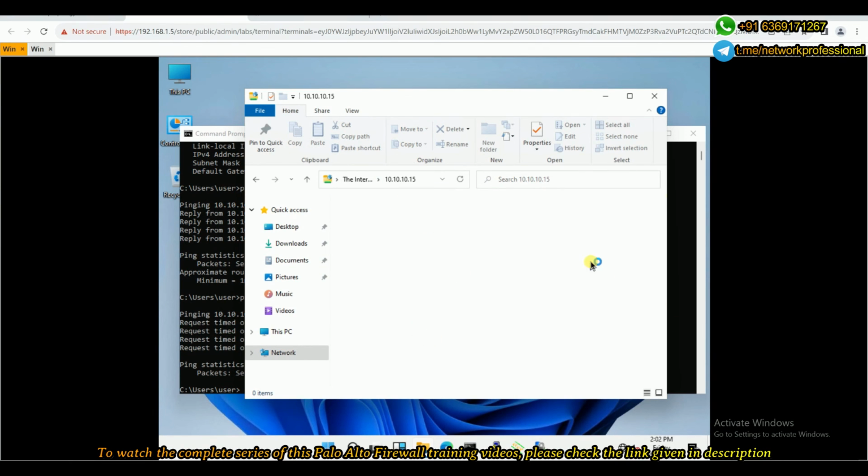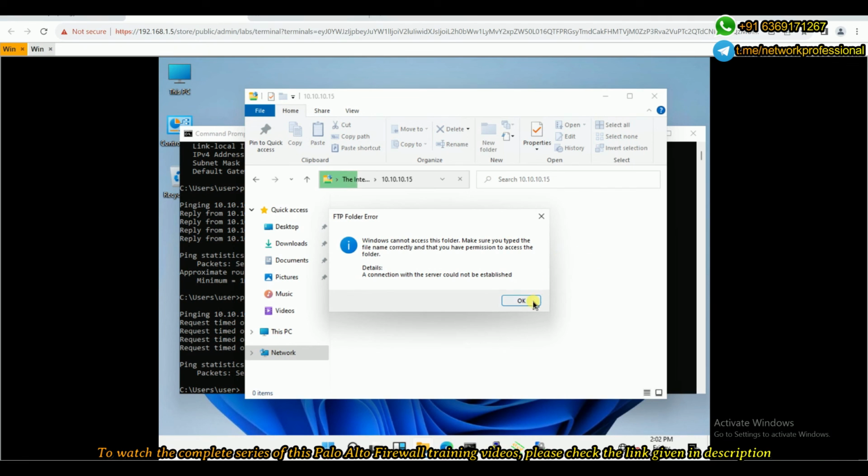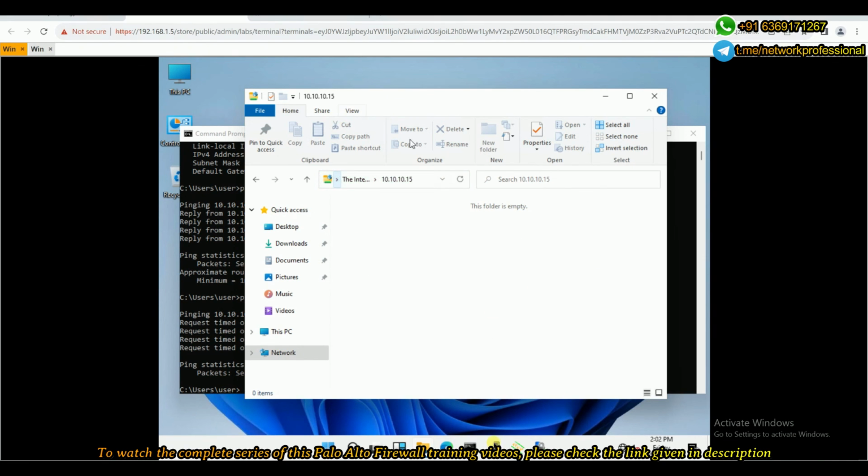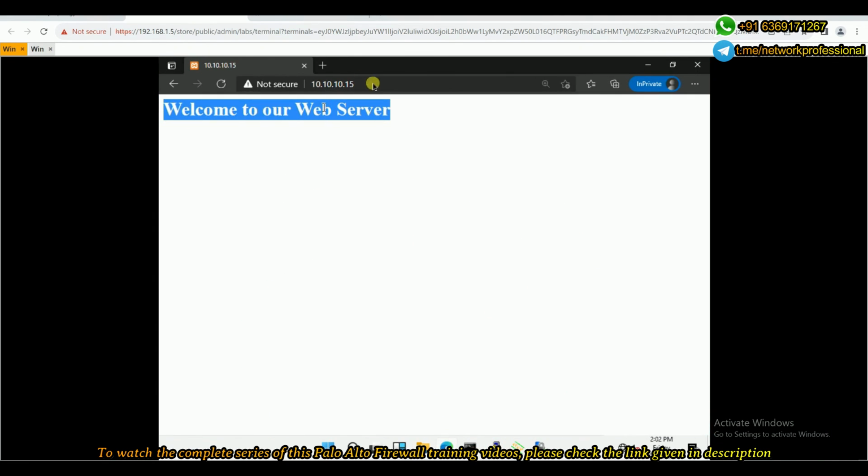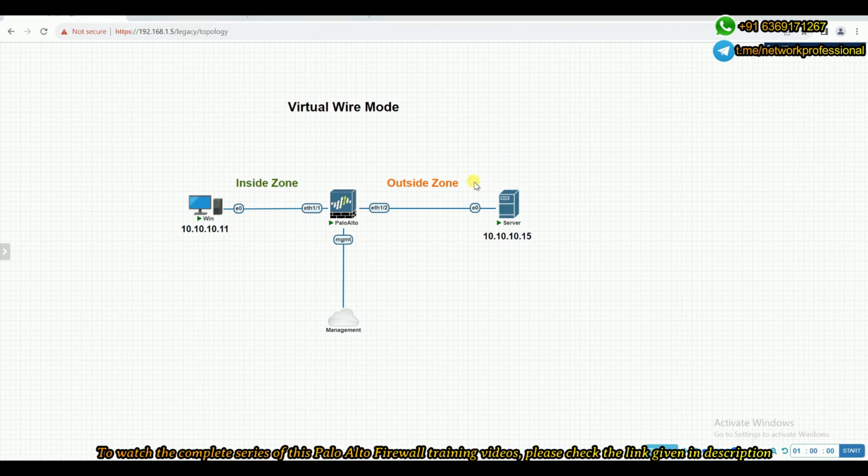It should not access, because this time we explicitly have a security policy to allow only the web traffic, the web browsing. That's the reason when we connect to the web server with the IP address on the browser, we get a response from the web server on the other side. But apart from web browsing, nothing works.